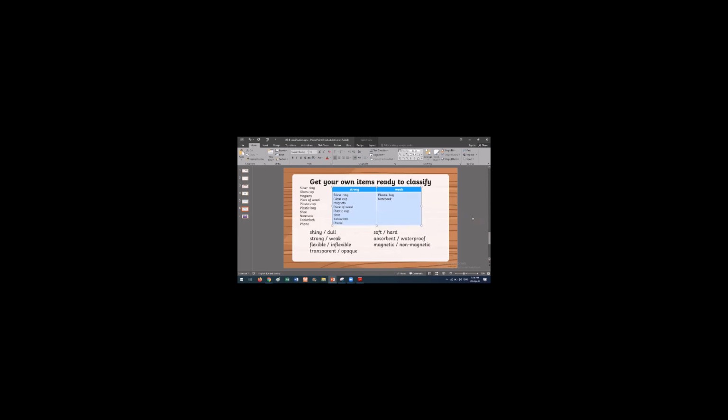So what I want you guys to do for homework is something similar to this in your science copybooks, please. Every one of you is going to be doing this section. And then I want you to send me a screenshot or a photo of which one you chose, okay? So everyone has your 8 items, and then create your own classification. You get to choose which one of the properties you want, okay, guys?